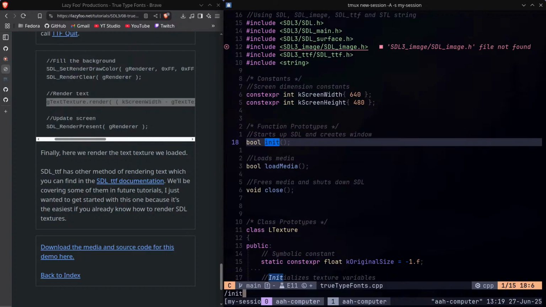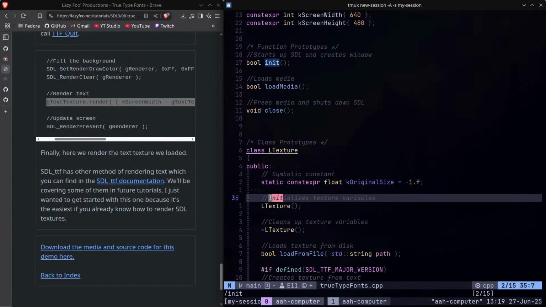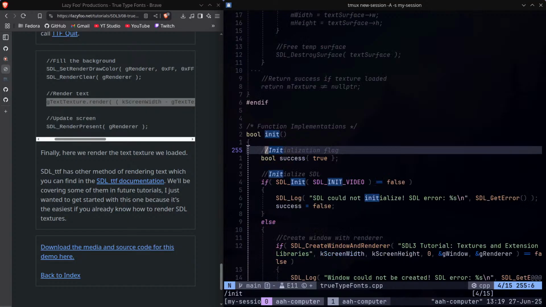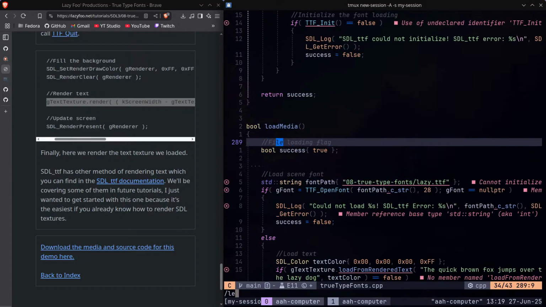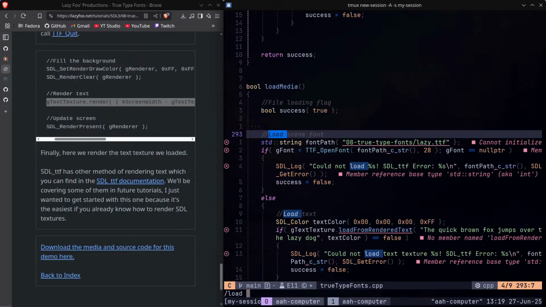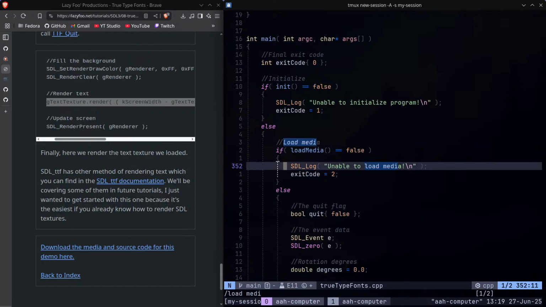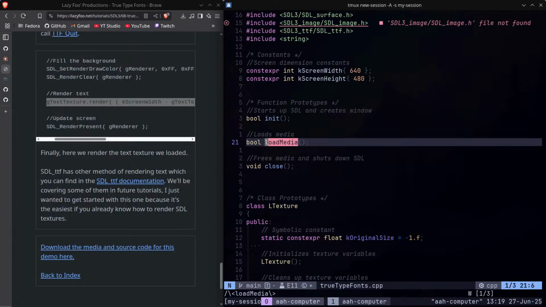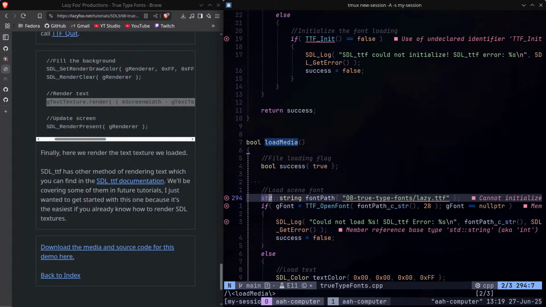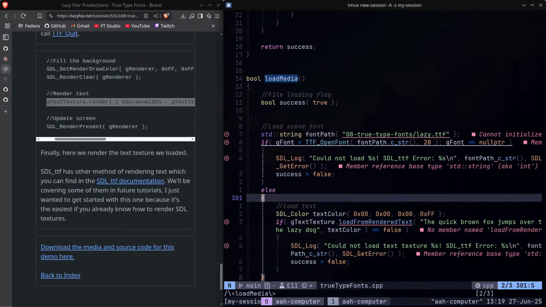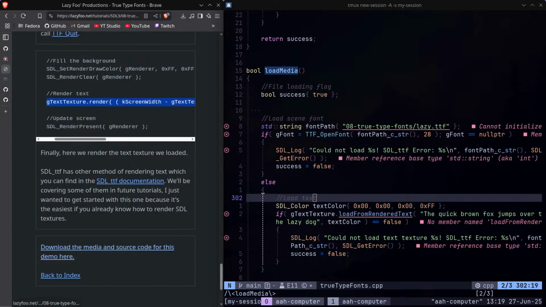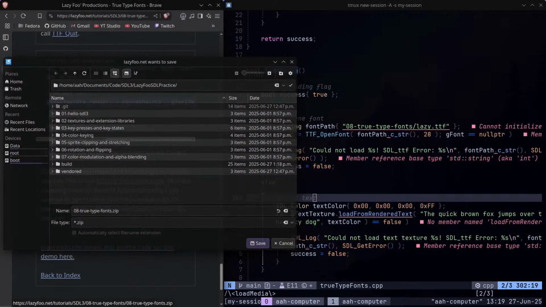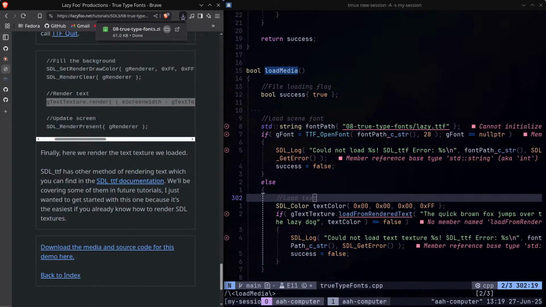Let's go to the init. Actually, it's load media. Guess it would just give an error.